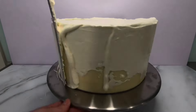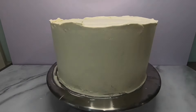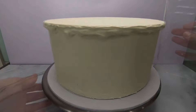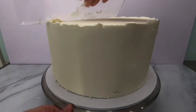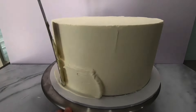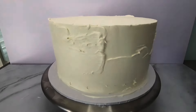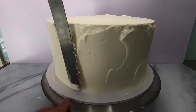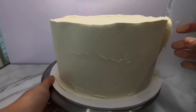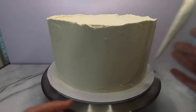This bottom tier I also put on the finishing cake board before giving it the final coat of white ganache. Always add more ganache than you need, as you'll be scraping back most of it to get the finish you want on all of the cakes. If there were any spots that needed more ganache, I would put more on and then scrape it back. Repeat the process until you are happy with how the tier looks.